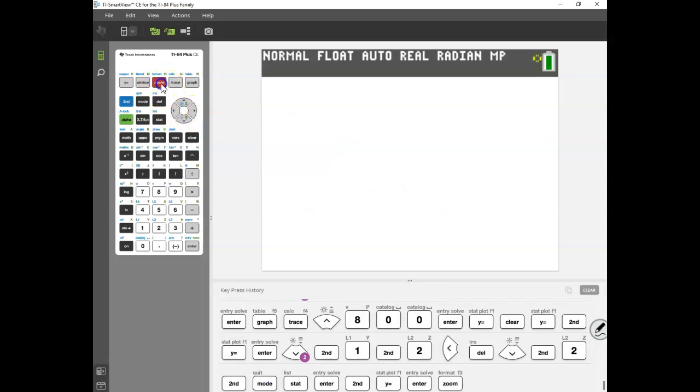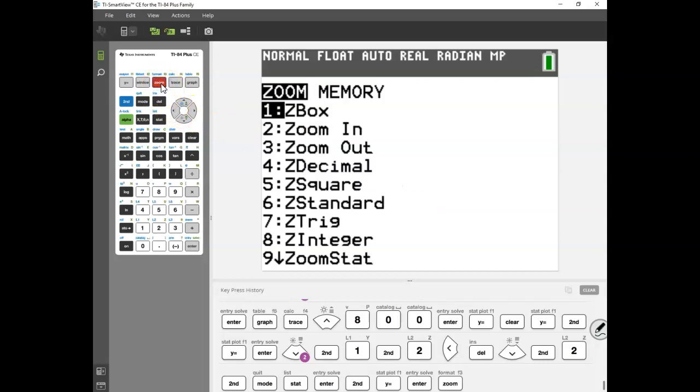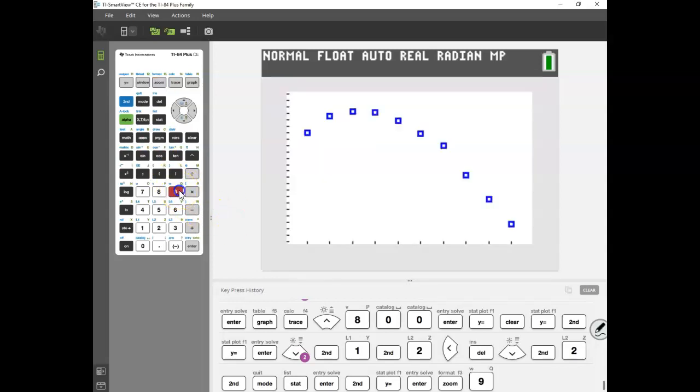And then do you remember how I make the window automatically adjust for my scatter plot? Remember which zoom I choose? Zoom stats. When it's a stat problem, we use zoom stats. And then I get that picture. So, first of all, do you feel like that's a line? What? How about no? Okay. Do you feel like I could claim that to be a quadratic function? Does it kind of look like a piece of a parabola? I think so. So what they want us to do now is to do quadratic regression.